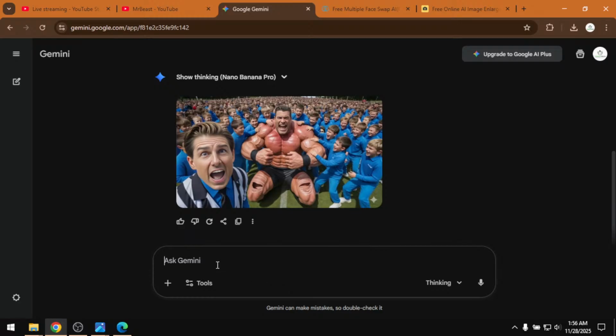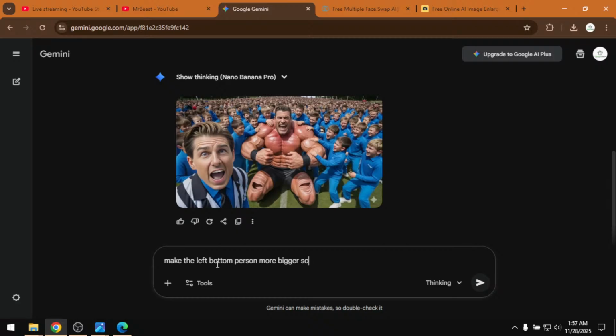Make it more bigger. Make the left bottom person more bigger.